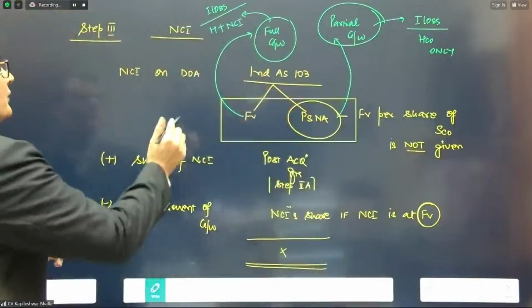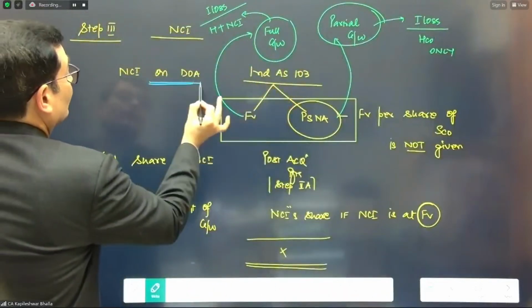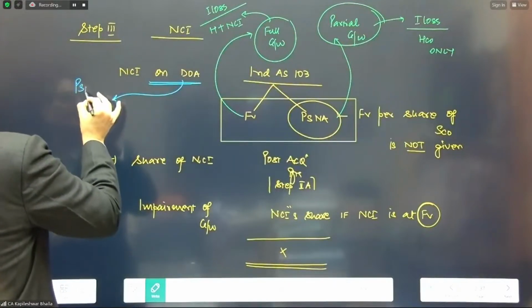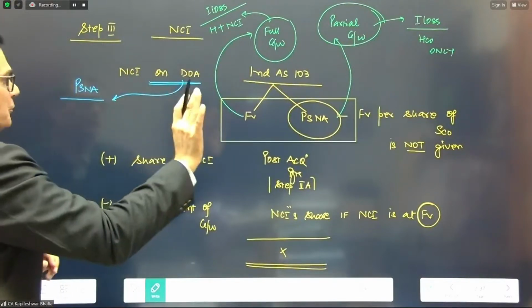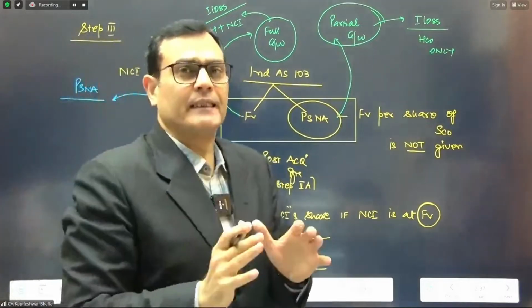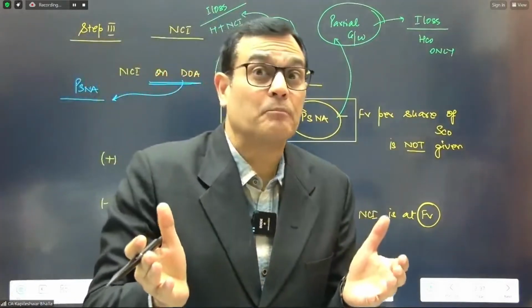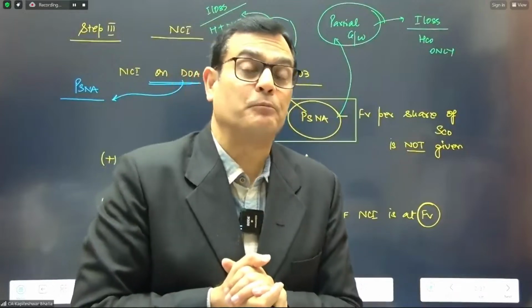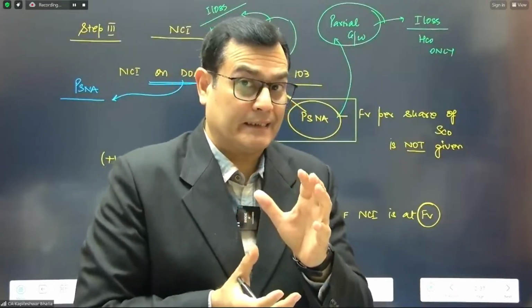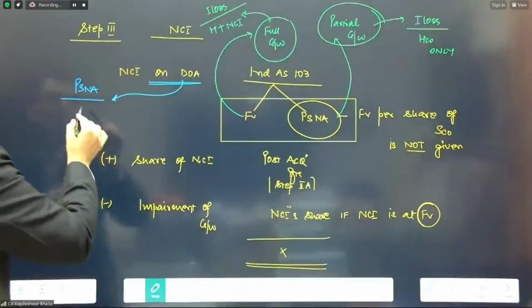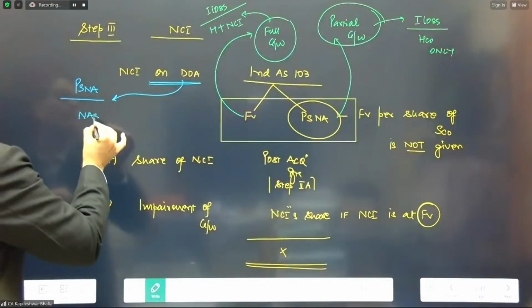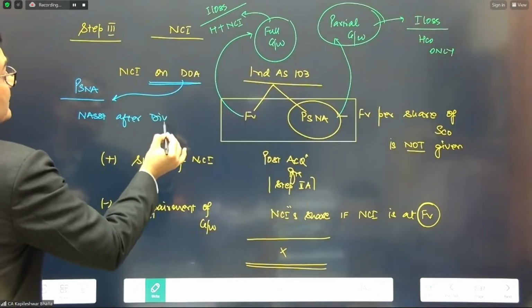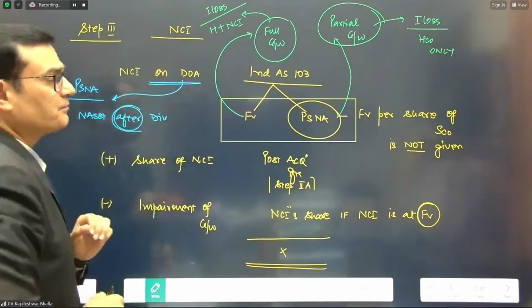So remember, when you're going to consider the NCI on the date of acquisition, if you're using fair value, then it's not an issue. Because if you're taking NCI at fair value, dividend doesn't bother me. It is only if you're taking your NCI at a proportionate share in the net assets that you need to be careful and consider the net assets which is after dividends. The net assets which is after dividends.